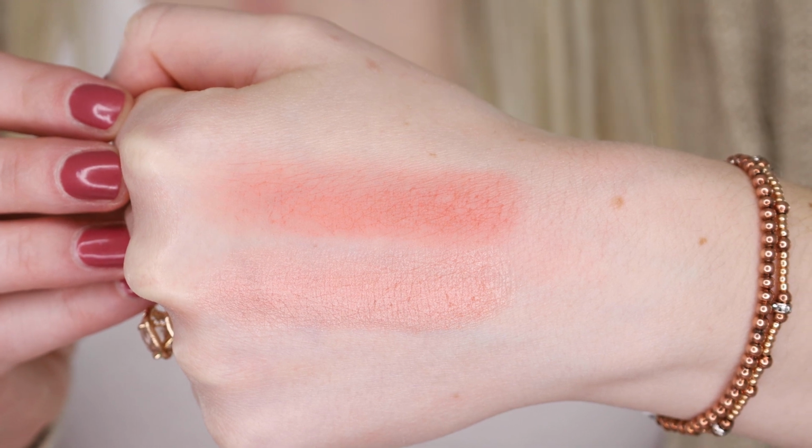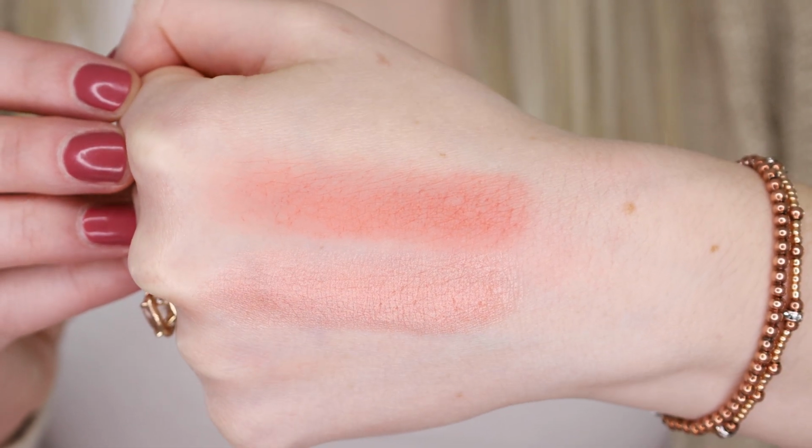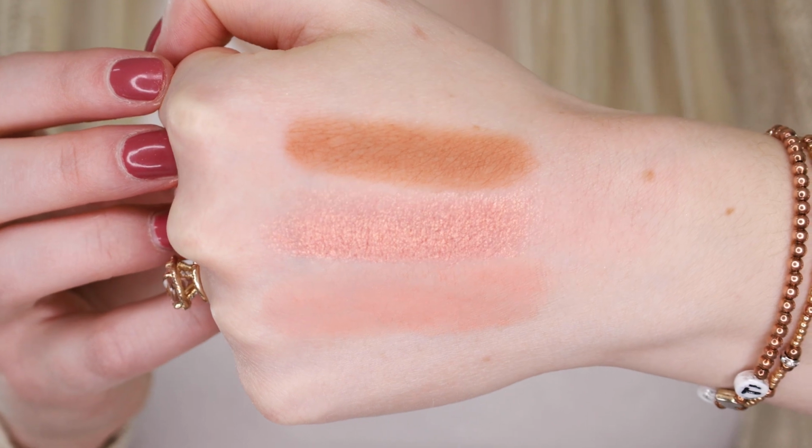And then next are the 2 blushes. So again, 1 matte blush and 1 shimmer blush. And then there are 3 eyeshadows as well. You get 2 matte shadows and 1 shimmer shadow.